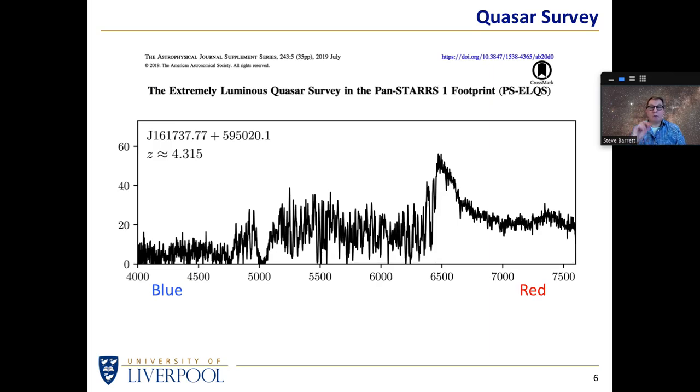So returning to this particular paper, I found a particular candidate quasar, which was in the constellation of Draco, high in the sky. This was somewhere around June, July. I started to think about this. So I wanted one that was very high in the UK sky during the summer. And this is the most distant quasar that I could find that would be visible from the UK. It goes under the glorious name of J161737, etc., etc., etc. It hasn't got a proper name.